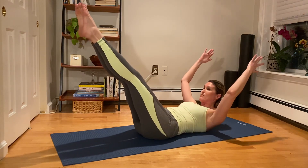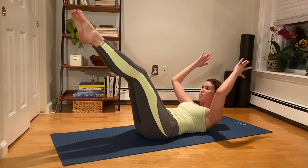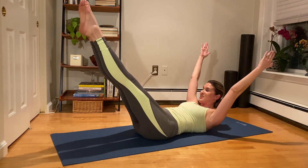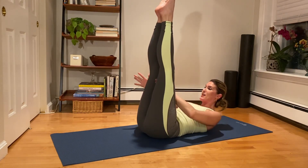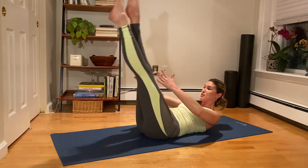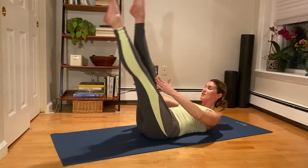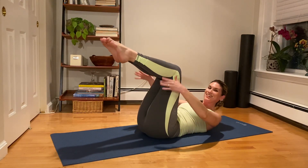Reaching those arms towards the ankles — double leg stretch. On the exhale, arms and legs reach away from the middle of the body, then circle around, pull those knees in. You'll see my shoulders do not lower as I reach my arms and legs away. Circle around and pull in. Two more — exhale out, inhale in. Last time — exhale reach, inhale in. Last set of this abdominal series — legs shoot up, grab onto that right thigh, left leg reaches long. It's a reach, reach, control the pass through, reach, reach, switch. Exhale, reach, reach — for four, keep it controlled, this is two, this is one. Come center, bend the knees.